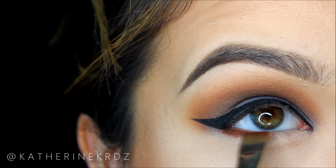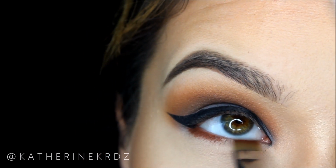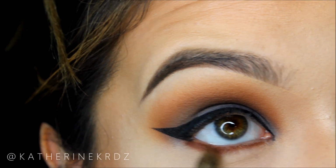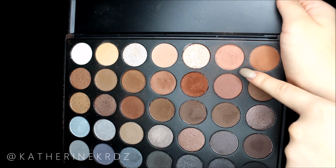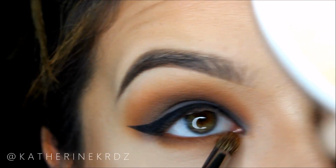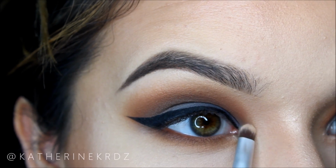Then with my MAC 212 brush, I am pushing up that reddish brown matte shade, the darkest one that we applied in our crease, up against my bottom lashes, and taking a pencil brush to really buff it out. Then to further blur it out a little bit more, I'm taking this really taupey beige matte shade, and on that same brush, again, just further buffing it out so it's not so harsh.